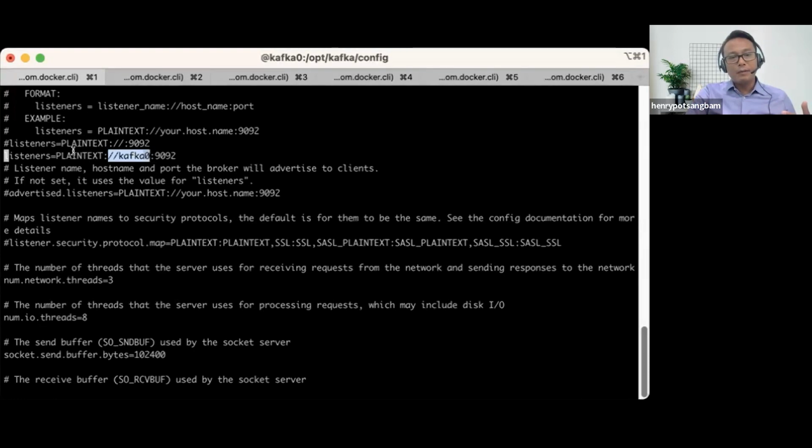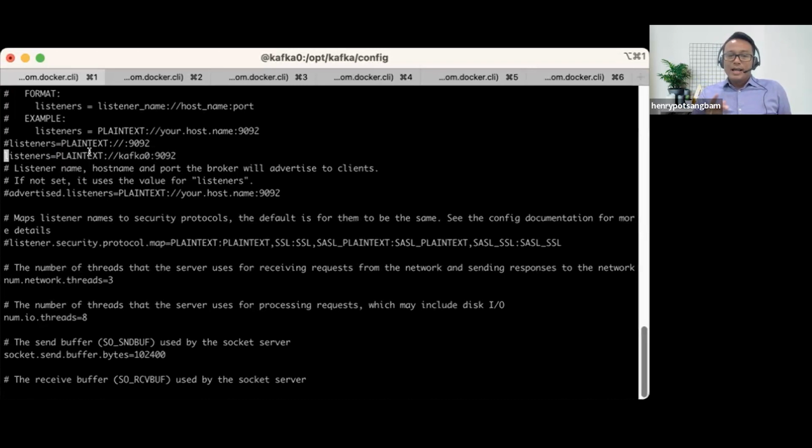Now, you may ask, what is plain text? If you have configured it without any SSL, we'll use plain text. If you configure SSL, we'll replace it with SSL. Then if you change this here, you have to change it down here as well. I'll not go into the security side. We have a huge topic on configuring the certificate authority and then binding to the trust store, and that's a different story. But for the time being, we are configuring Kafka to listen on this particular port.